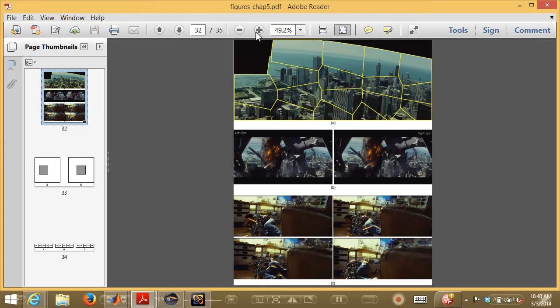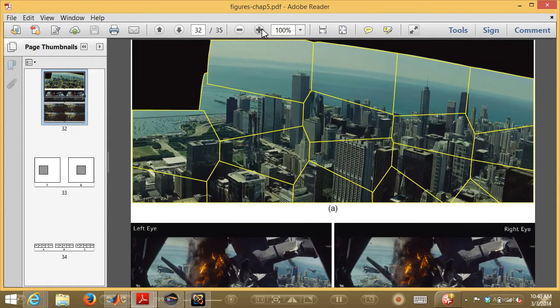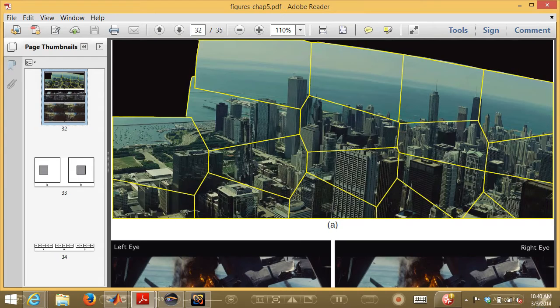Right, so if I look at this top image, which I will zoom in on, what's happening here basically is this is a still from one of the Transformers movies, I think the last Transformers movie, because this is Chicago. And so each of these small things outlined by yellow is the field of view of one HD camera that they're pointing out of a helicopter filming this scene. So basically what they do is they take high-resolution chunks of an environment, and then they register it all together into one big chunk, right? So here, this large panorama has been built out of 20 smaller images that have been registered together, right? So this is one instance where you might want to do registration for a visual effects problem.